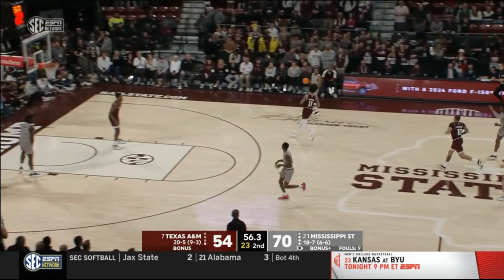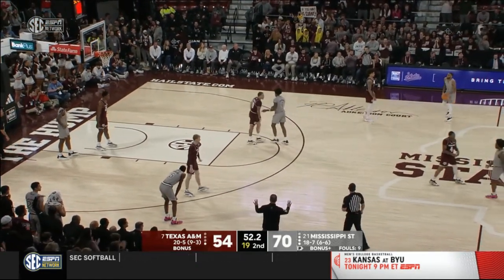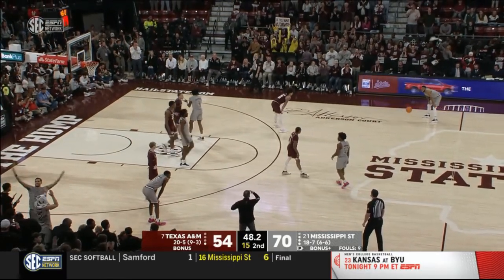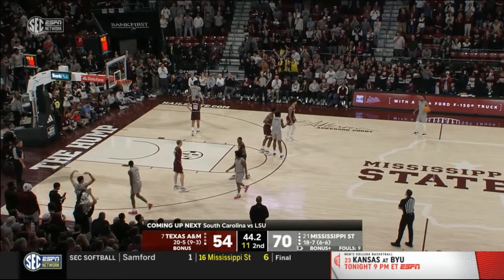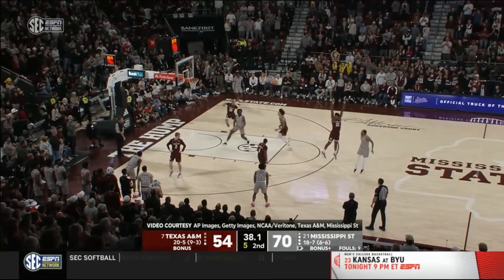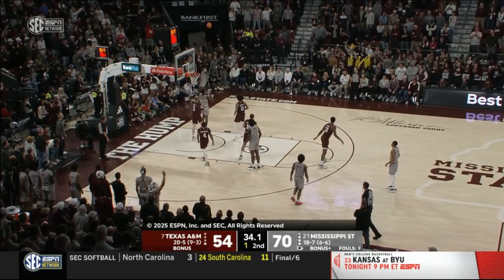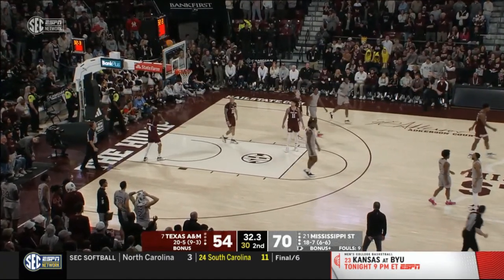Here's Harris. Under a minute to go, and this will be that win that Mississippi State was searching for. I wouldn't say desperate to get it, but certainly one that'll make them feel a whole lot better about the direction as they come down the stretch here of the regular season. The 3 balls have been the icing on the cake, but the story, again, was their defense. They have forced 19 turnovers and gotten 22 points off their turnovers.